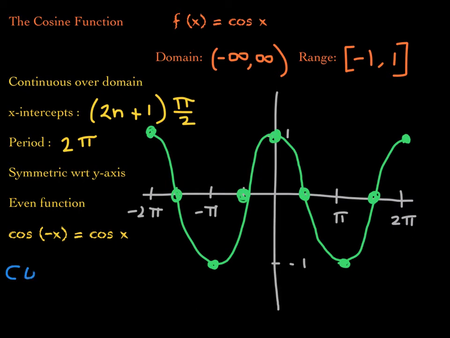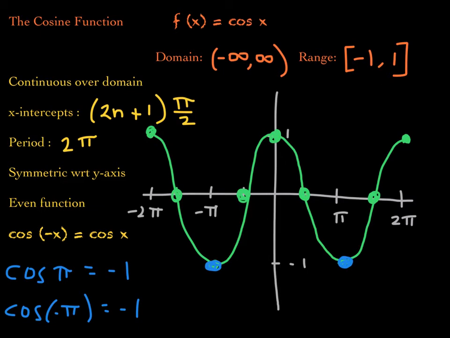Consider cosine of, let's say, cosine of pi. Cosine of pi is -1. Now, if I negate my input, now in this statement, pi is my input. If I negate my input, I should have the same output. Let's see if that's true. So pi, -1, there it is. And negative pi, -1, there it is. It's the same output. It's the same y value. So that's what we mean when we say a function is even.